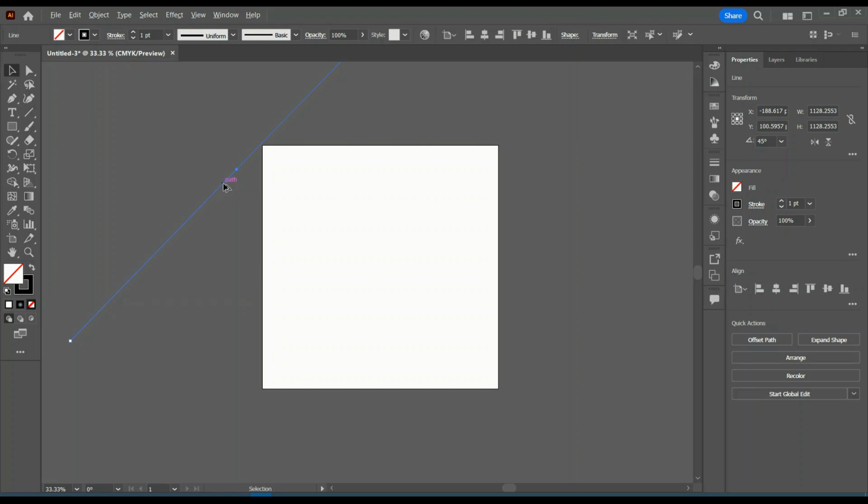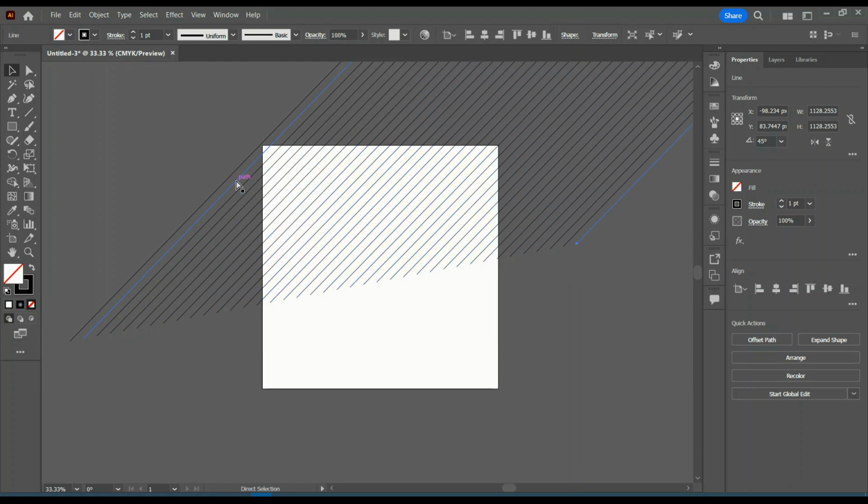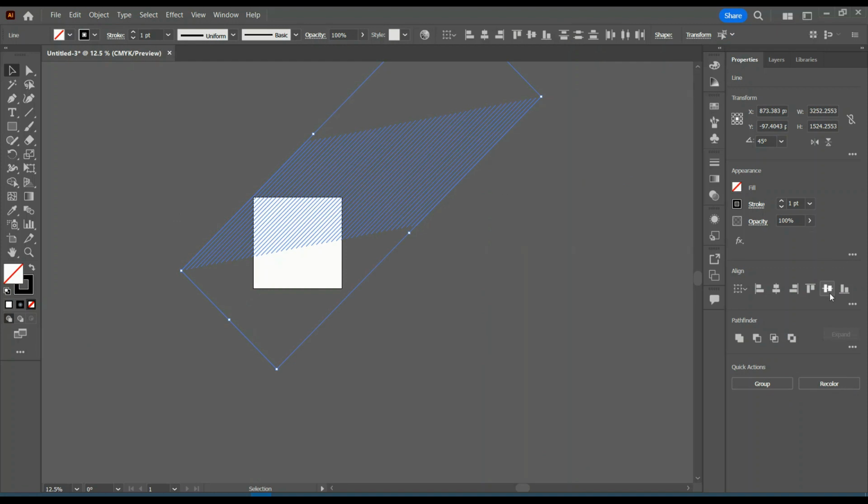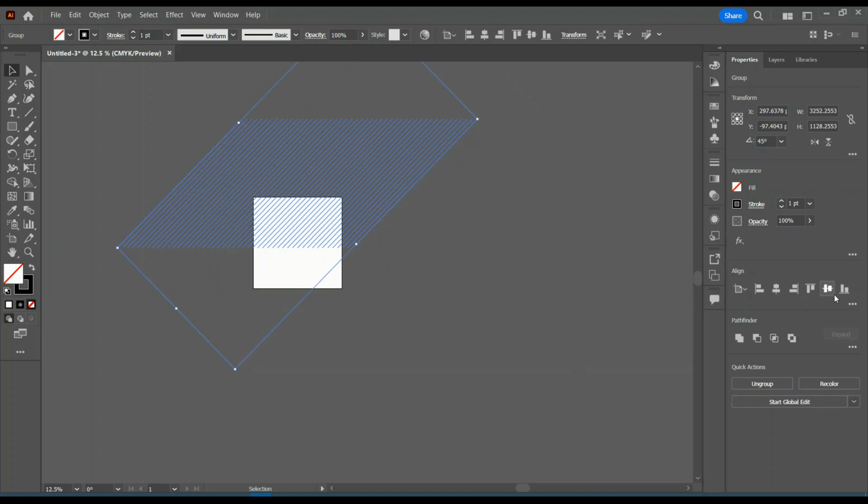So let's duplicate this. Holding, click, press Alt until you see these two arrowhead, and then you let go. Control D to duplicate. Oops. I'm going to align this. Cool. And I'm going to group them. Group, line to middle.